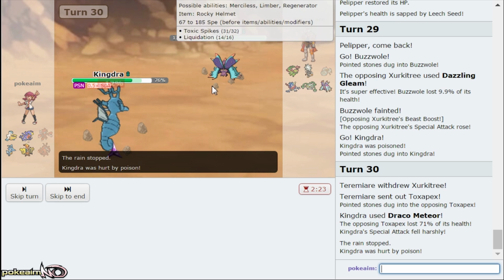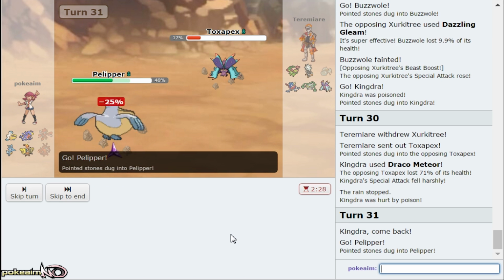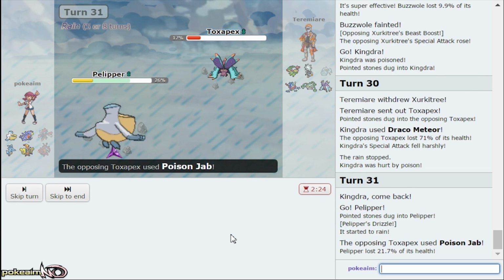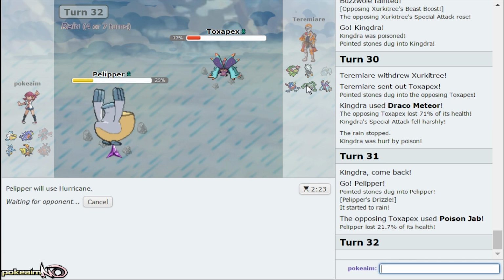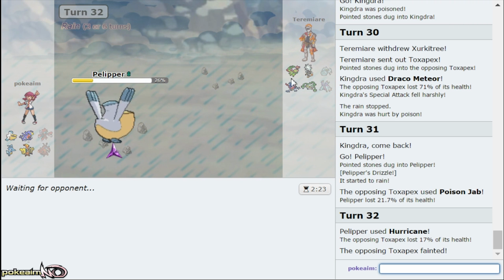No, that did nothing. And we'll go right back out on Pelipper because he should go out to Ferrothorn here, or Banker or Barrage thing. As he Poison Jabs. Wow. Nice. That's fine. Because I can Hurricane and kind of get a kill. Beautiful. So we're able to knock that out. At least I can spam water moves now.